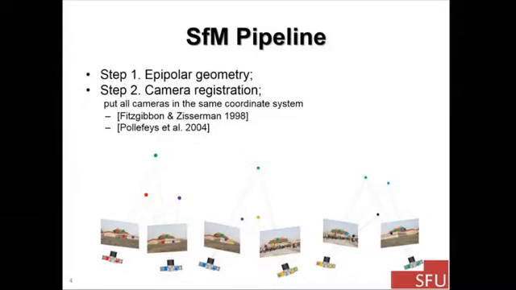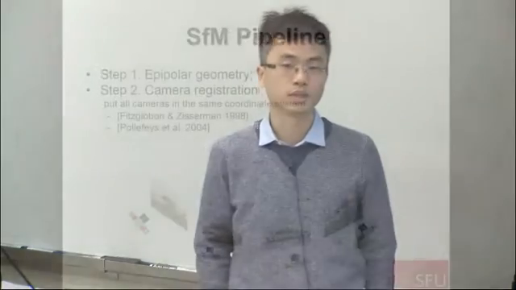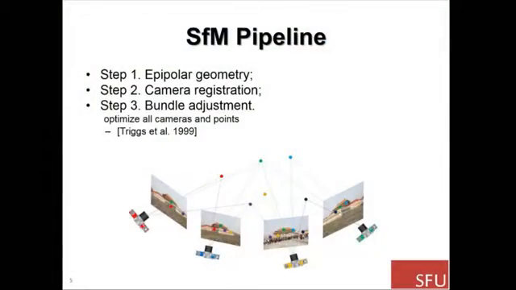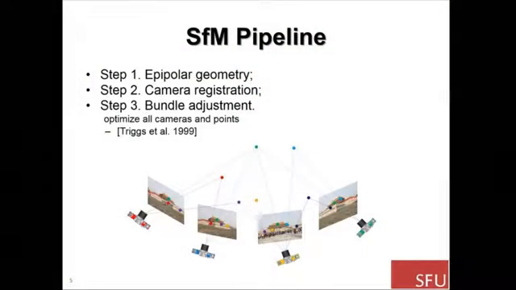Basically, we need to upgrade the relative pairwise motion into the absolute global camera poses, including orientations and positions. Basically, we need to put all cameras in a common global coordinate system. If the cameras are not calibrated beforehand, we still need to do the auto-calibration, but I skip that step because a lot of the modern structure from motion systems are focused on calibrated cameras. So the last step is the bundle adjustment, which is a nonlinear optimization to fine-tune camera poses and scene point coordinates to minimize the reprojection error.